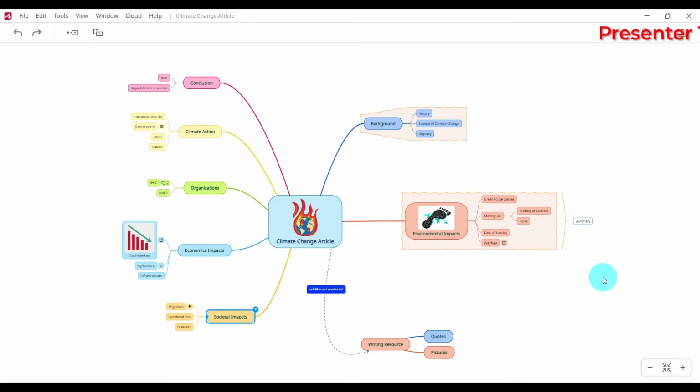So let me now show a very cool feature of Mindomo. Let us say we have created this mind map and I want to discuss it with a few of my friends. I have this on my laptop and I can assemble a group of people and present this to them. Mindomo permits you to create a Prezi style presentation right from inside this window. You can come to Tools and click on Presenter.